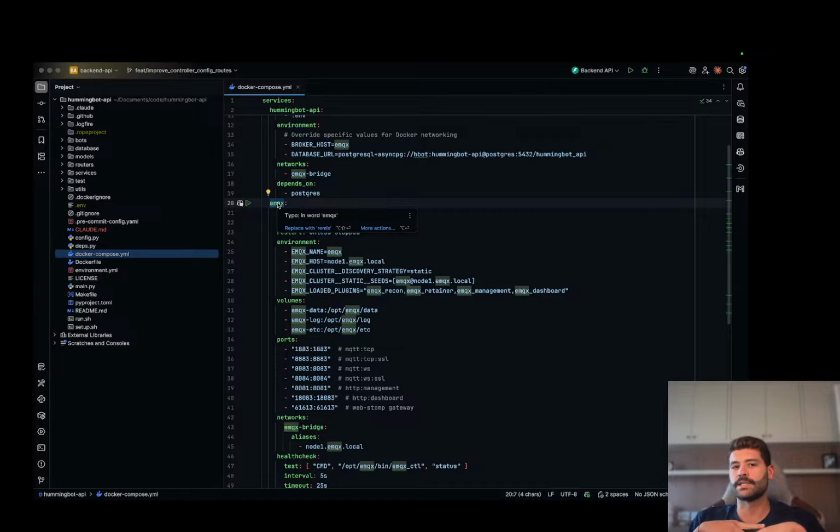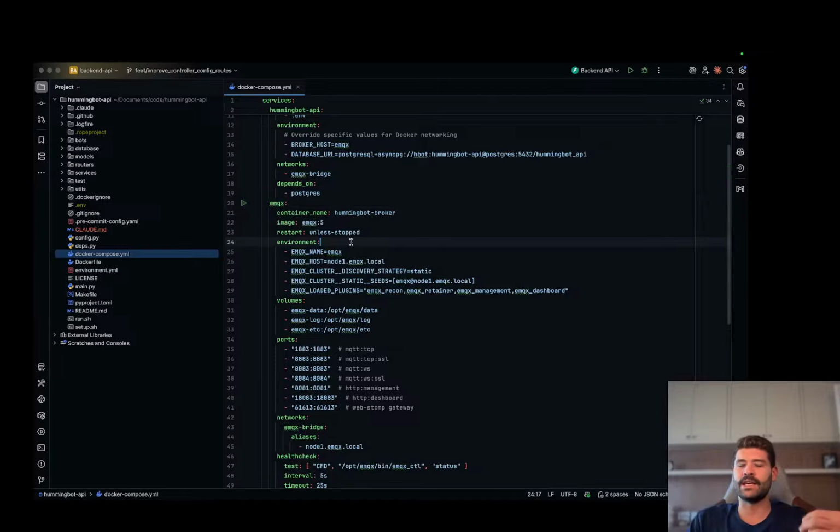Well, the guy that implemented this in Hummingbot was doing a PhD in robotics, and he liked the idea of making the bots connectable as nodes. So that's why we ended up having this. I did a huge refactor on this Hummingbot API of the usage of MQTT using the base library Paho MQTT.